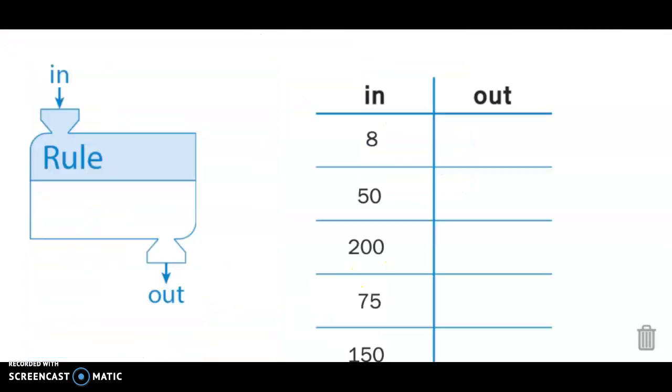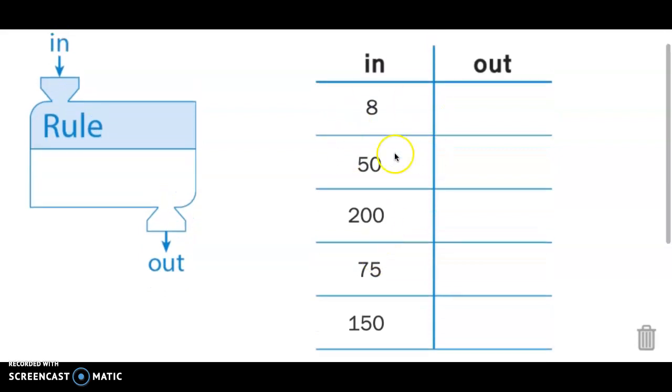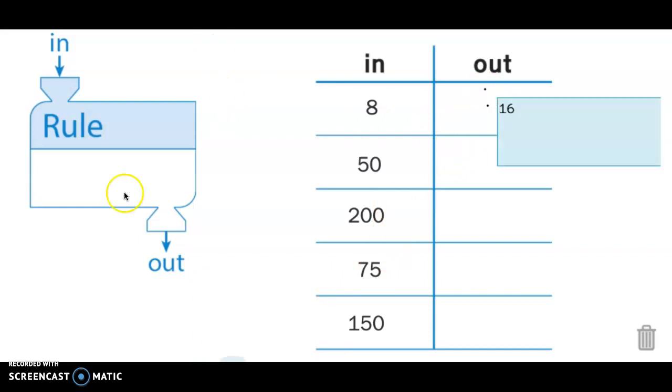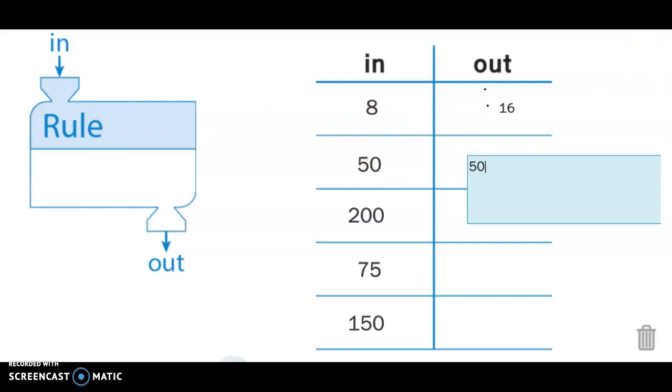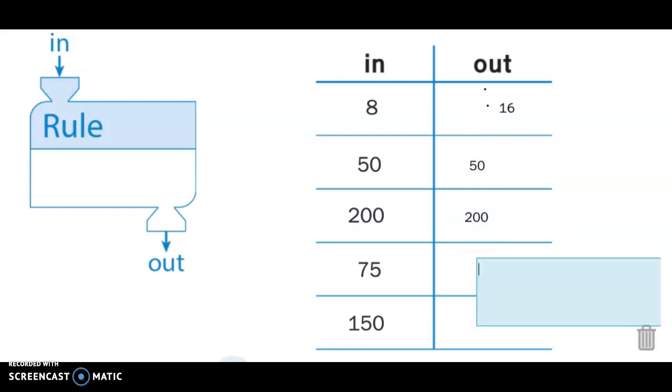And I'm sliding over onto the other page because this is the same numbers we had. 850, 275, and 150. Right? We said 16. Right? What's our rule? We can't say it's adding 8 because 50 plus 8 is 58. But we are doubling our numbers. Doubling. What's the multiplication rule, right?